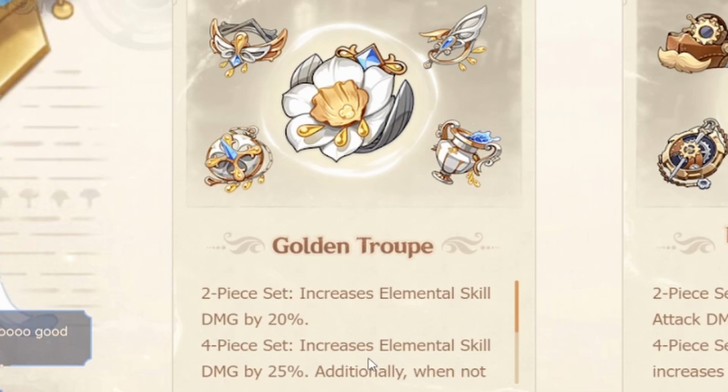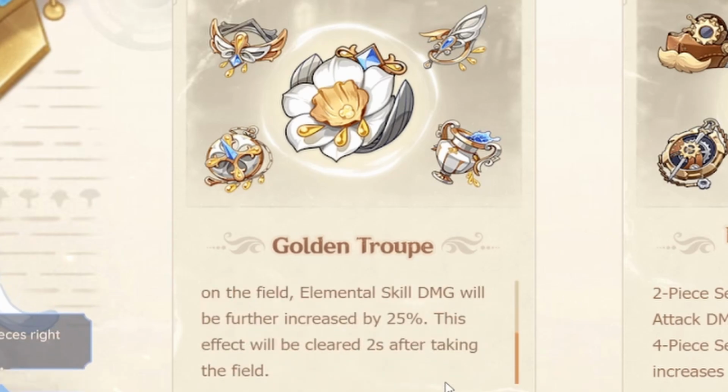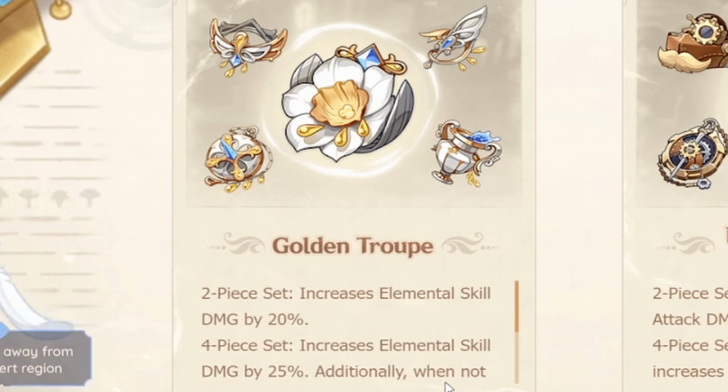This two-piece Golden Troupe increases your elemental skill damage by 45%, and then another 25% when you're not on the field. So 70% increased skill damage when not on the field. This is incredibly strong. Nice job, Fischl. You now have what is going to be your best in slot set.